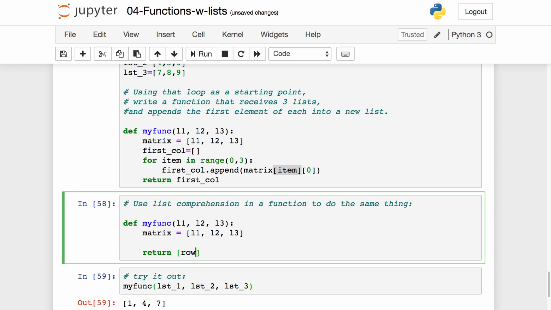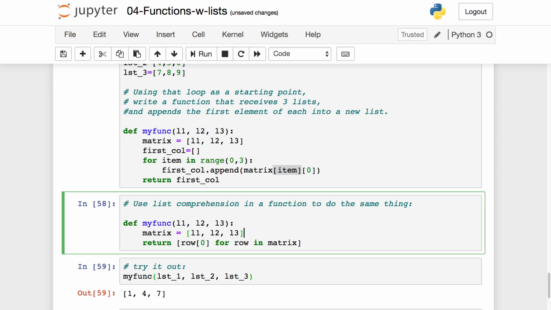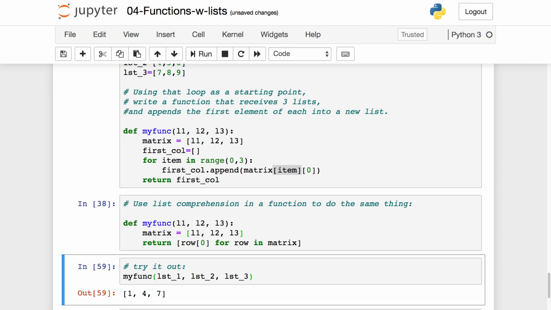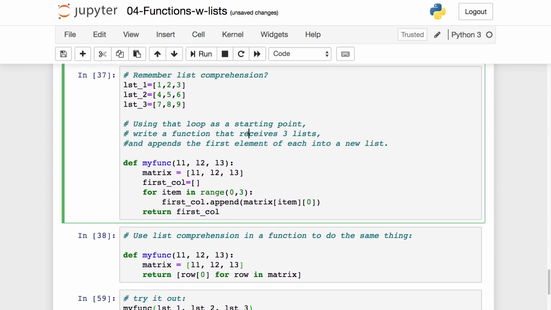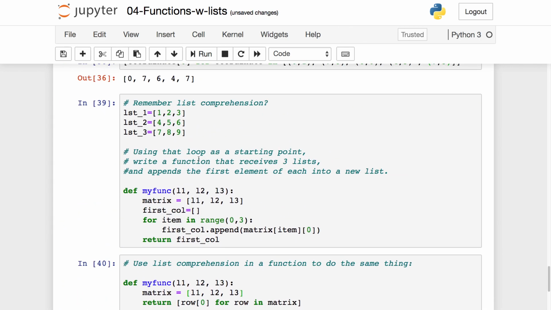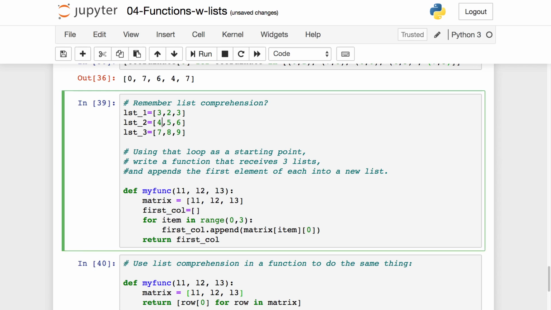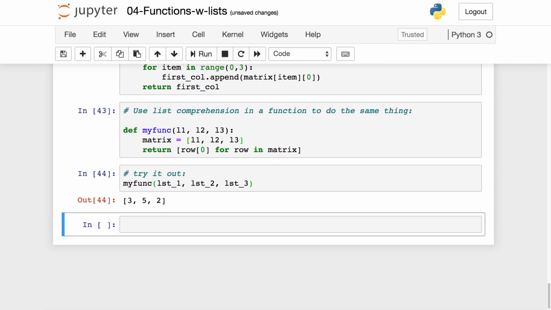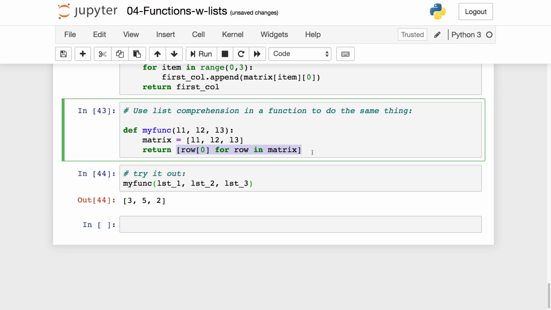What we want is the first index of each row for row in matrix, which was defined above. So just really 2 lines of code instead of 5. Run that. Run this one up here to get my lists defined. And there we go. And if I change my list, if I change this to be 3, 5, and 2, for example, then my list comprehension works successfully. So it returns row 0 for row in matrix.